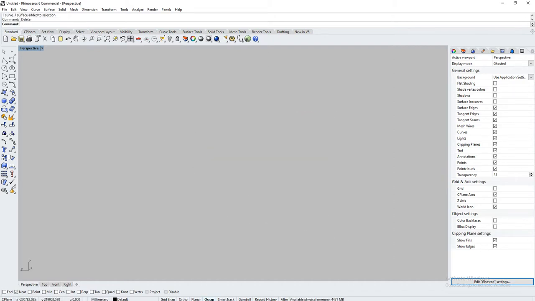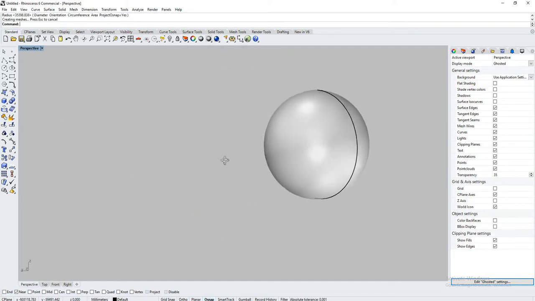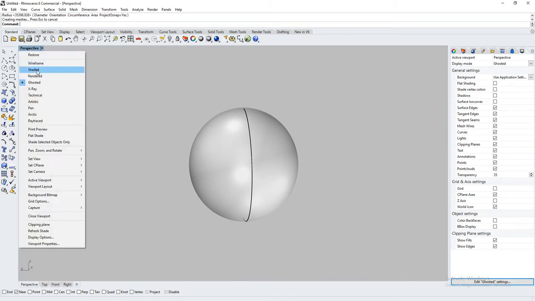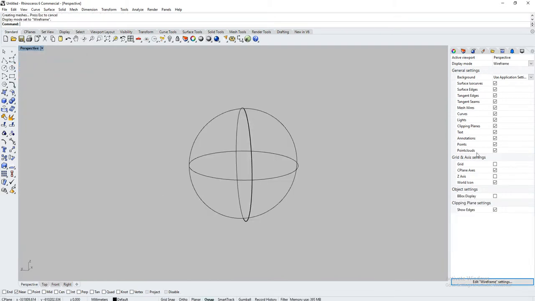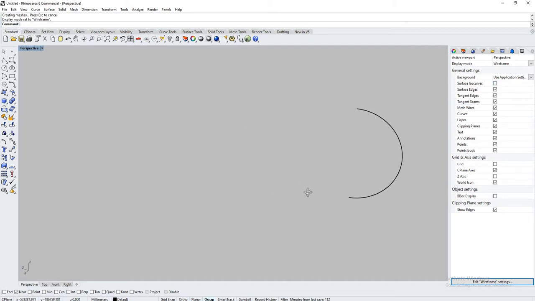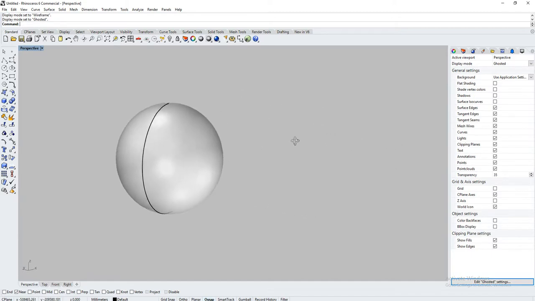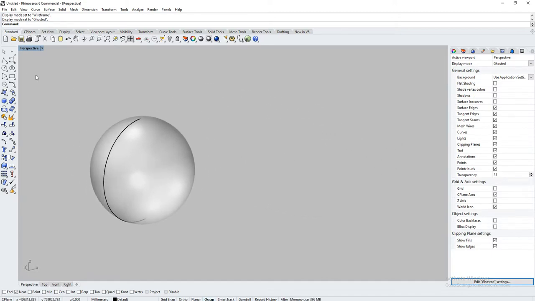So I will create a sphere, and you can see where the seam is of that sphere. I'm going to turn off the Isocurves. So that's the seam of the sphere. And again, you can snap to it.